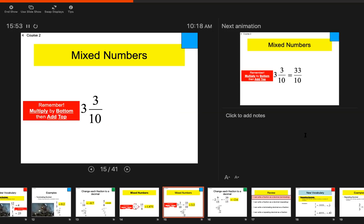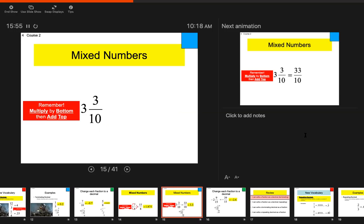All right, let's do 1. I'm just going to use my method. 10 times 3 plus 3. I get 33 over 10. And then we have to do what? Long division. 33 goes on the inside. 10 goes into 33 3 times. 10 times 3 is 30. Remainder 3. Bring my decimal place up. 10 goes into 30. I get 3.3. What'd you guys get? 3.4.